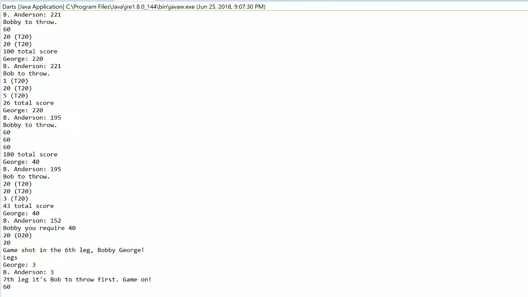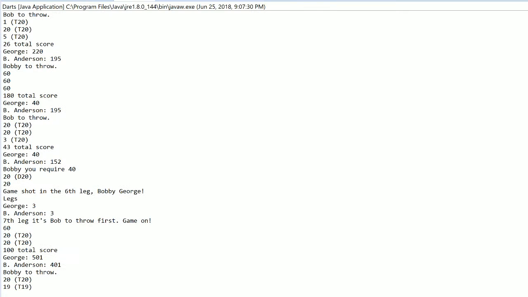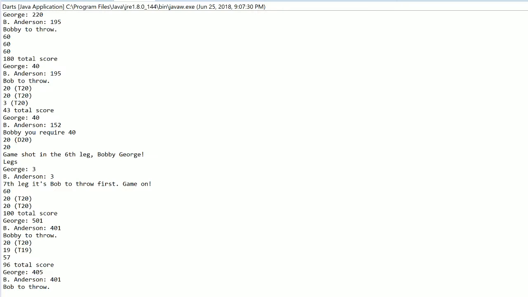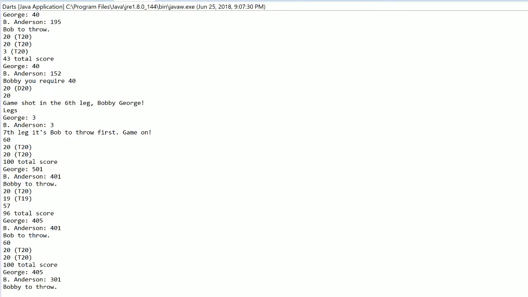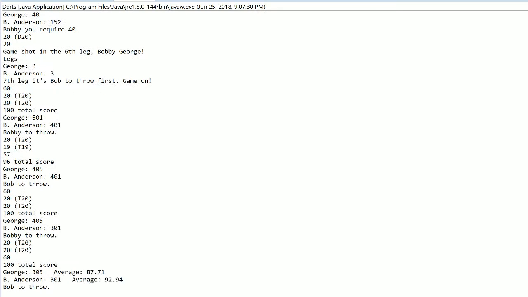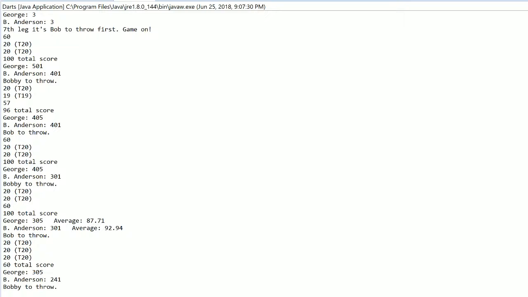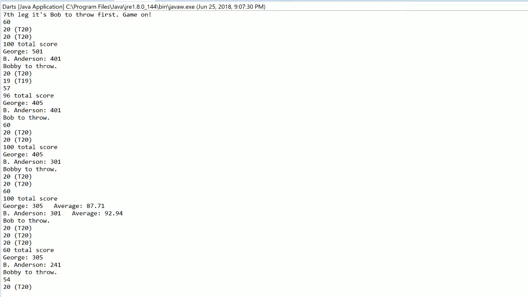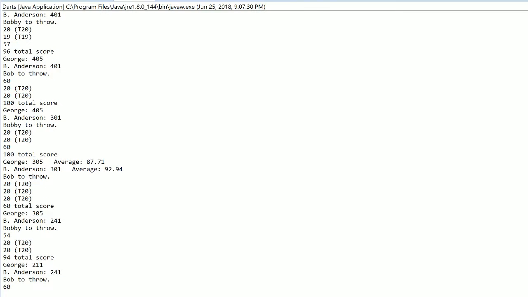Anderson to throw here first in the 7th leg. 100. All he can get. That should be good, though. George, well, there he found a cover shot to get to 96. Another ton. Tons are probably going to be good in this game. No one is just running away with the averages. You can see the averages right there, 87 and just under 93. When you see those kinds of averages, it's going to be about consistency and finishing. You're not going to be needed to pounding in 140s and 180s, at least not to be winning. You don't need that much.